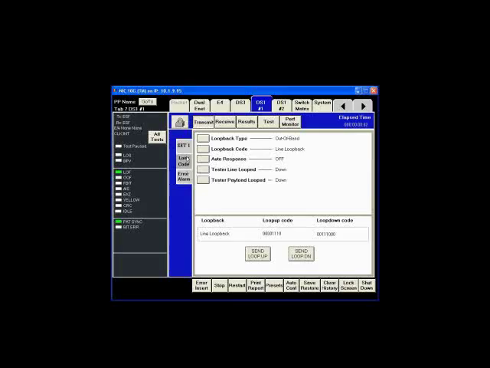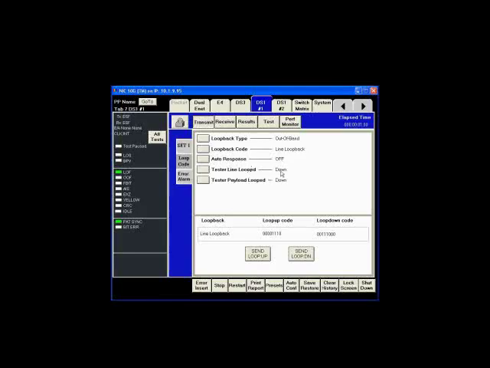In DS1, you can put these codes in the overhead or in the payload, and it causes customer service units and other equipment at the end of a line to loop up. You can use the test set to command a loop and create a test that way. Customers do use that, particularly carriers. This is a carrier function.